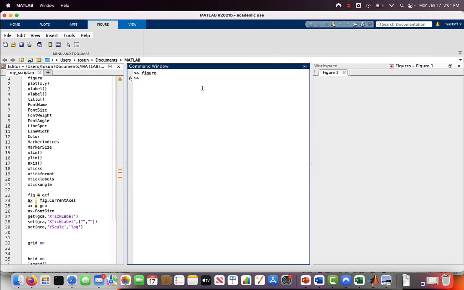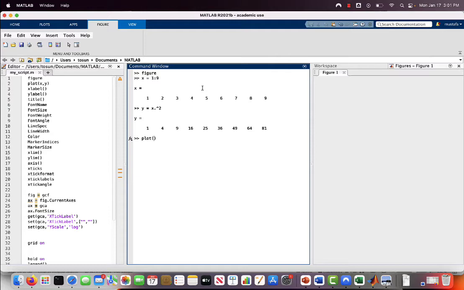To plot something, first we need to create our data. Let's write x is equal to 1 to 9. That's good. And let's create the data for the y-axis. Let's say y is equal to x scalar square. You will see that y is the scalar square of x. Let's plot them.